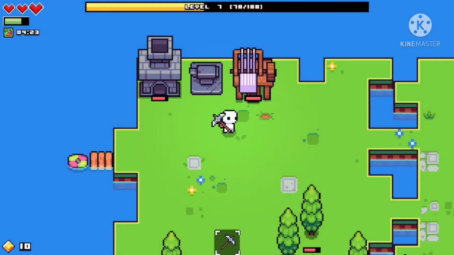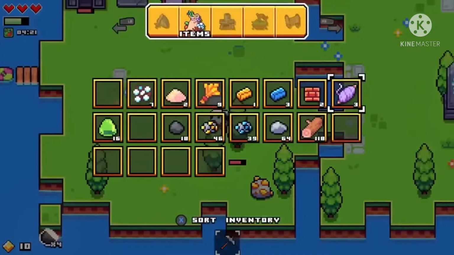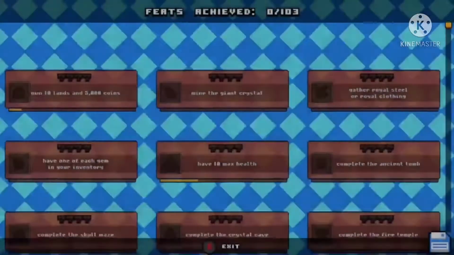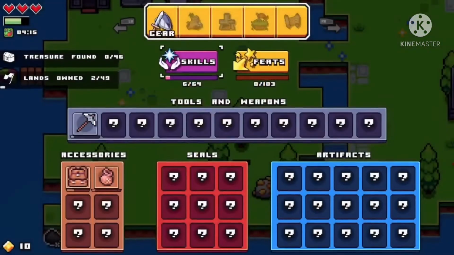But now we're just going to go back to a quick time lapse, see if we level up anymore, and just gather resources. I'll see you at the end of the video, and when we level up. We're just checking out the feats now, but we've not got any yet, so yeah, I'll see you then.